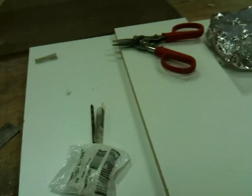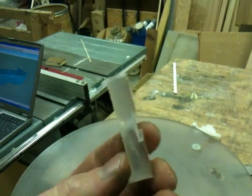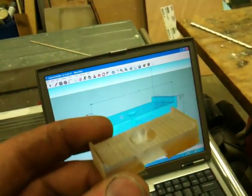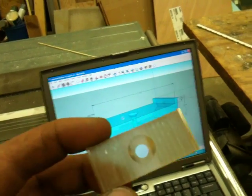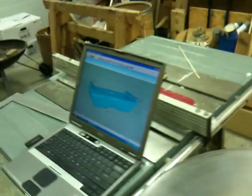I thought I'd show you that so you guys can make stuff like this without fancy tools — just some normal tools that most people or somebody you know might have. I'll give you an update whenever I get this drilled out. I'm going to mount this to a drill press, hopefully drill holes in it, and tap them out. So when I'm done I'll show you.